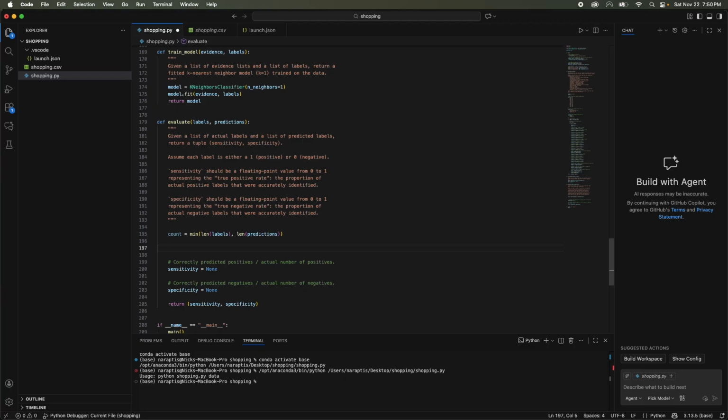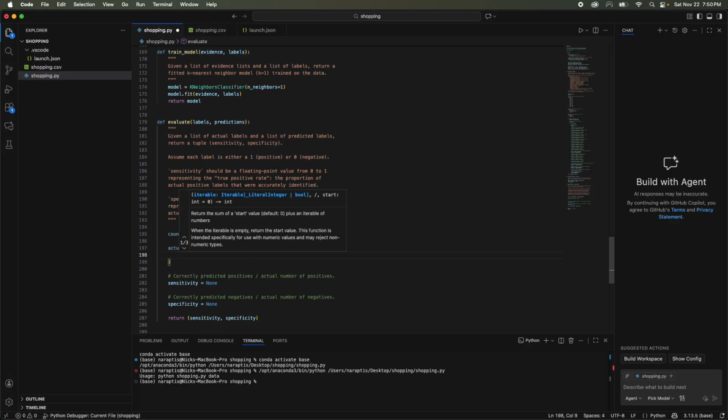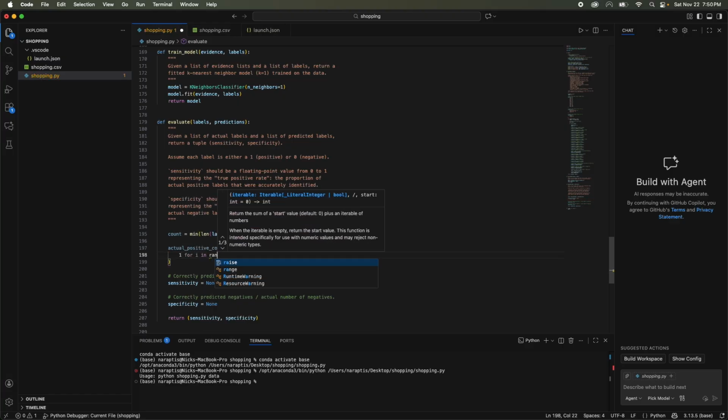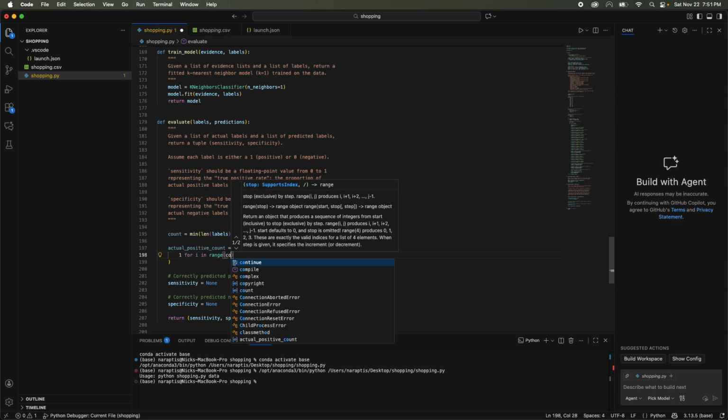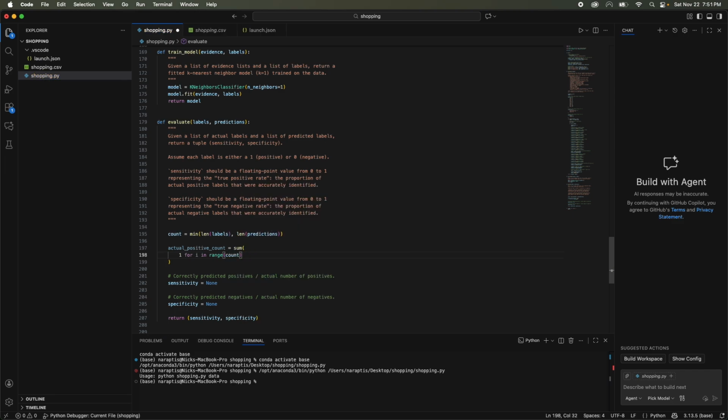All right, so how do we count actual positives? Well, I'm going to name it actual positive count. And this is just the number of labels that are true. So a fancy way to do that is the sum 1 for I in range of count, where the label is true.